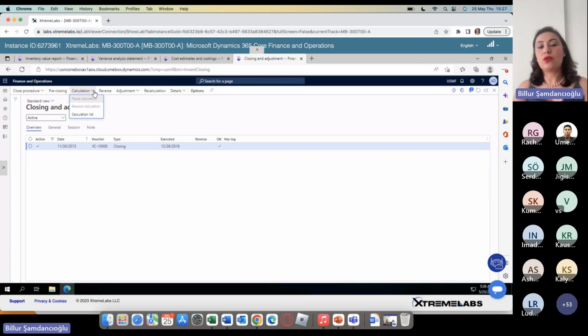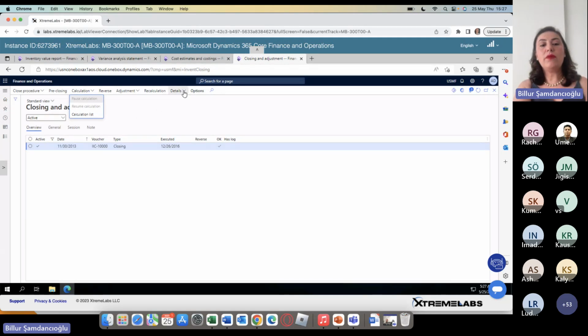If you want to pause your calculation, you can pause it and then resume the calculation. If there is an error message in the system during your calculations or closures, and you correct it, you can resume your calculations as well.